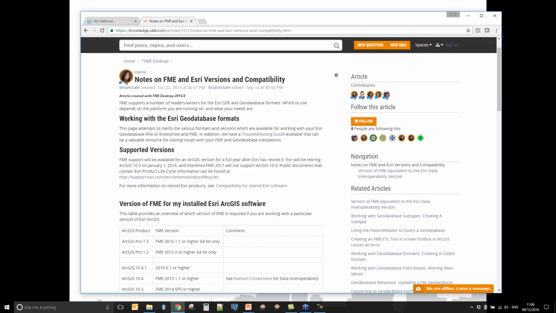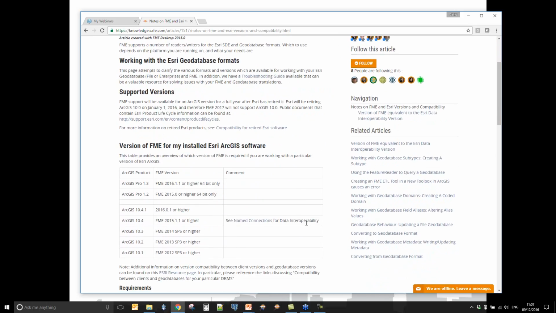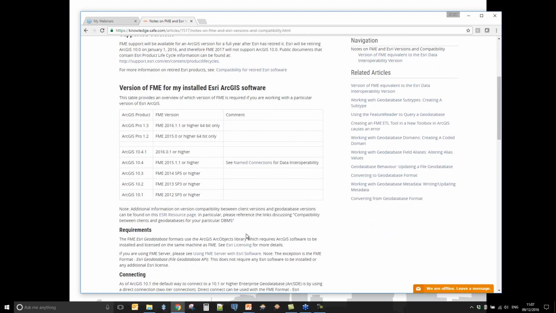Edited very recently. What this page consists of is a focus on the ArcGIS versions that are supported. It also goes into the detail of what build of FME you would need for a particular build of ArcGIS.